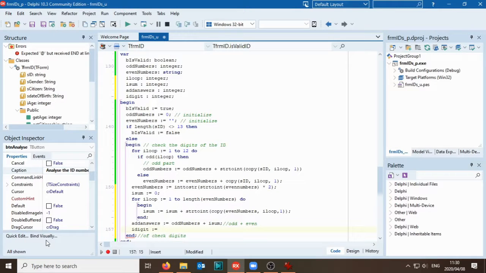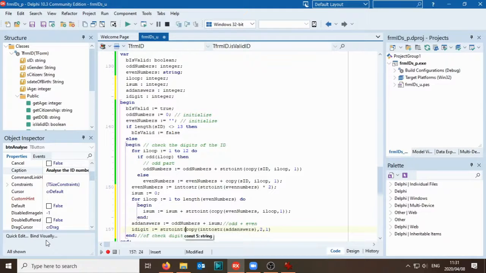So I'm going to make there from int to string. I'm going to take add answers. So I'm converting that to a string. From that, I'm going to copy the second digit for 1 digit. But that is currently a text. So I have to make from string to int the whole thing.